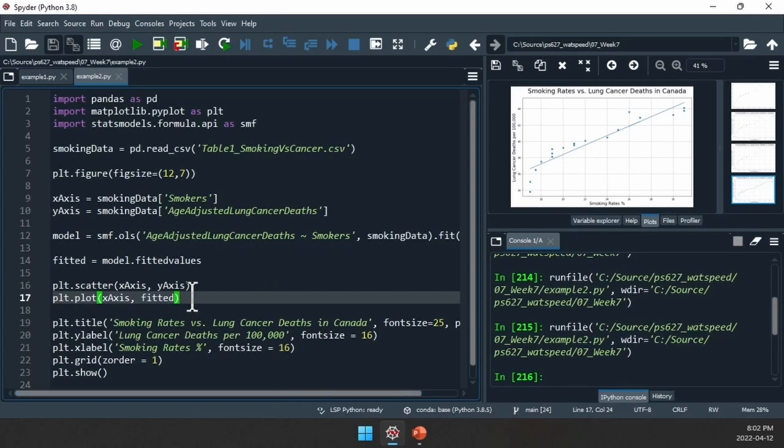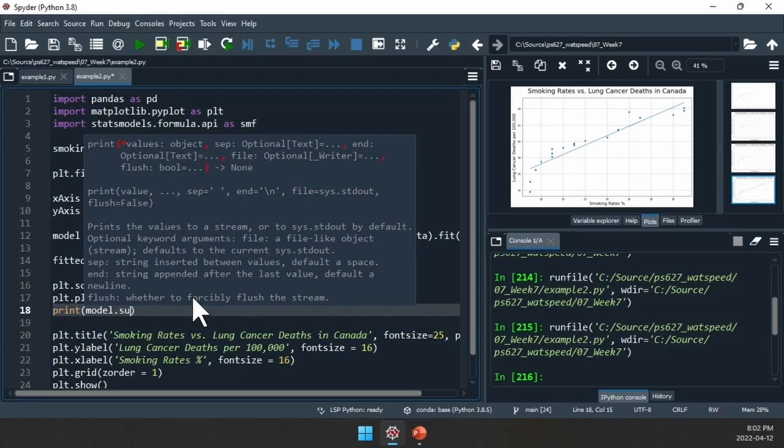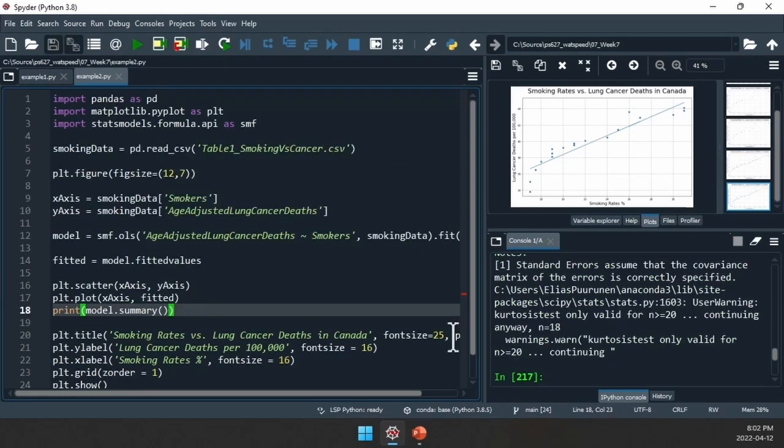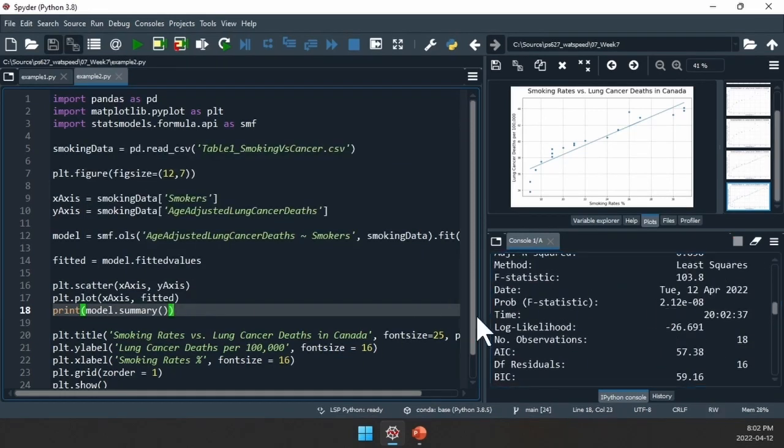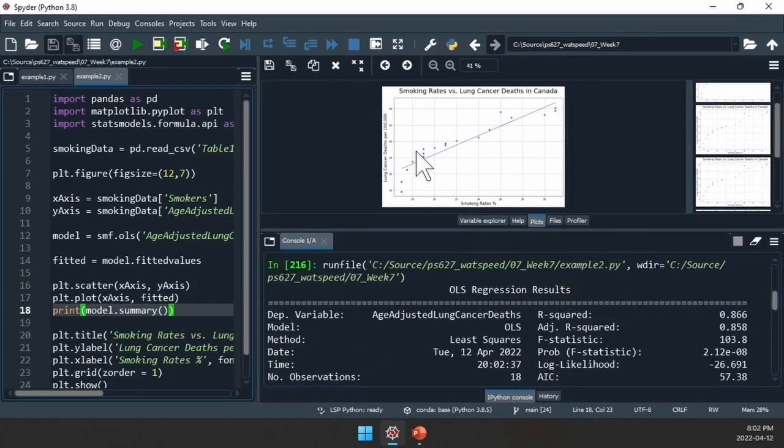And again, just to remind ourselves, let's print out our model summary. So our adjusted R-squared for this model is 0.858. We can actually see this on the line. Our data fits this model fairly well.